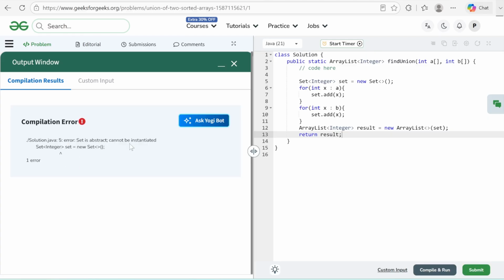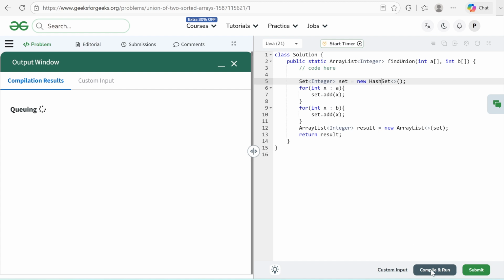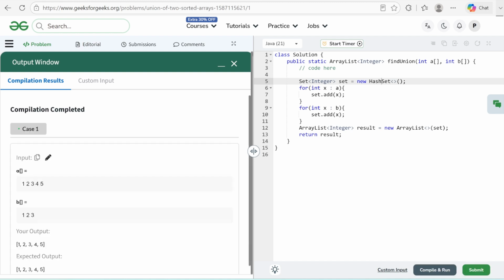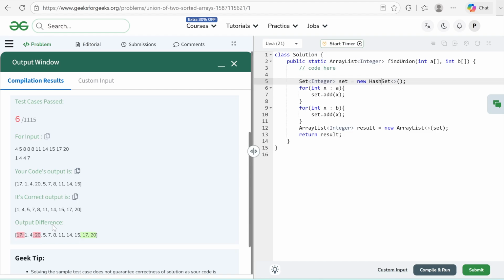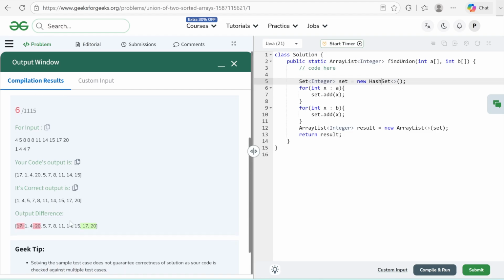It says it cannot be instantiated. Okay, I think I need to take a hash set. Yes, let's see. So as you can see here, the case is correct. Let's submit it. It got wrong output, since it is not sorted; everything is there, but it is not sorted.